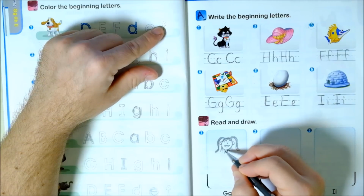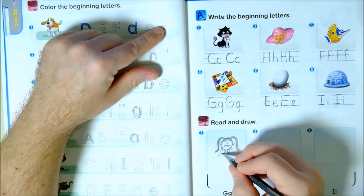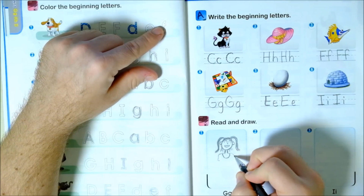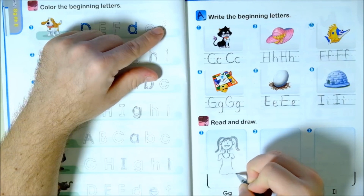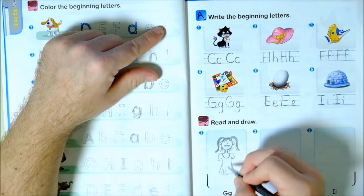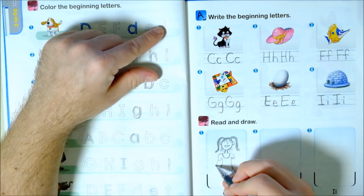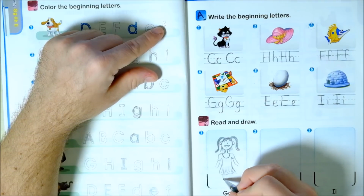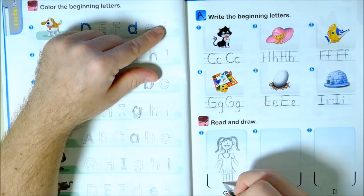Give her a neck. Give her some shoulders. Let's put her in a dress. A nice, pretty dress. There we go. Give her some sleeves. Oh, she's cute. She's pretty. We got a nice little dress on her. Let's give her some arms. Now we gotta give her some legs. Give her some shoes.